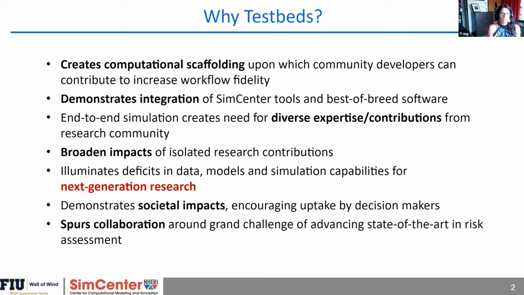So the test beds are really, I would say, a signature computational environment, an effort that we're undertaking at the SimCenter for some important reasons. I like to think of it as computational scaffolding, meaning we're linking together and creating a workflow that we truly hope over time the community will come and join as active developers so that we can improve the fidelity of our ability to model both wind hazards as well as their impacts on structures and the corresponding damage and losses.